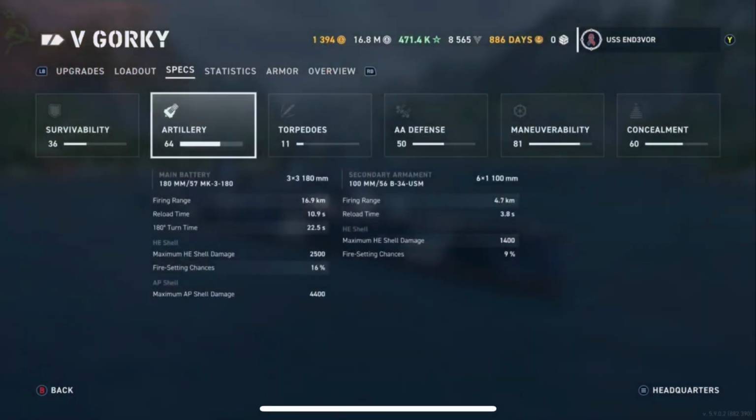Onto the artillery. There is only one difference between the Gorky and the Molotov when it comes to the artillery, in both the secondaries and the main batteries, and that is just the range. The range is a 0.1 kilometer difference between the Gorky and the Molotov. The Molotov, I guess you could say, wins slightly, but for all intents and purposes, the guns are exactly the same.